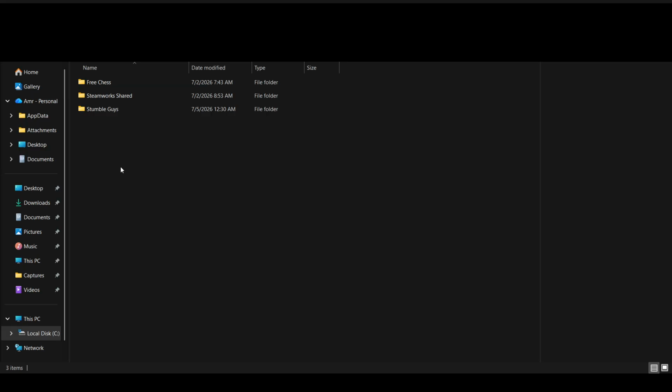This makes it much easier to locate configuration files, install supported modifications, or simply verify where the game is stored on your computer. And that's all there is to it. Whether your games are installed in Steam's default location or on a custom drive, you now know exactly where to find them in Windows. Hopefully this guide saved you some time and made the process easy to follow.